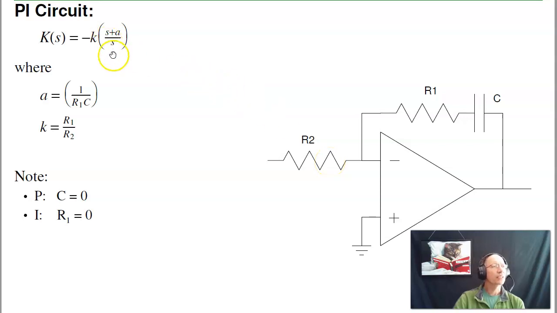PI compensator has three terms. One way to see that is as S goes to infinity, I just have K times A. S goes to infinity, capacitors are short, I just have R1 over R2. At DC it's a capacitor, high frequency it's R1, and where I switch is at 1 over RC, that's the numerator. So 1 over R1C is your zero.